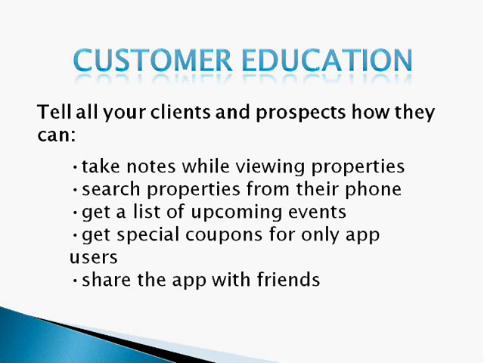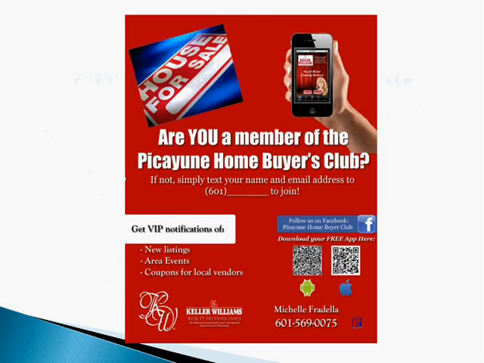This gives you the opportunity to have them download it while they're working with you and actually see applicable tools that are in your app. You can show them how they can search for properties from their phone, how they can get a list of upcoming events, and how they can get special coupons that only people who use the app can get. And also, you might mention to them when you're out showing property that they're welcome to share that app with friends that they know are going to be looking for properties.